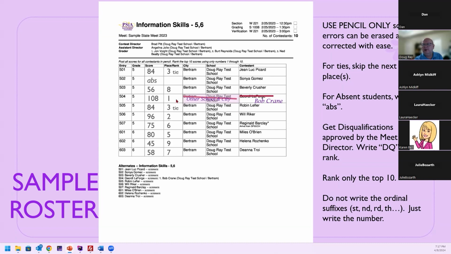And that would be first place, second place. We have a tie for third place. So that's 2 3s. And notice that there is no 4. We skip 4, go to 5, 6, and 7. Okay. When you do have ties and you come back to the tab room to get the awards, make sure that you mention that there are ties so that we give you the correct assortment of medals and ribbons.